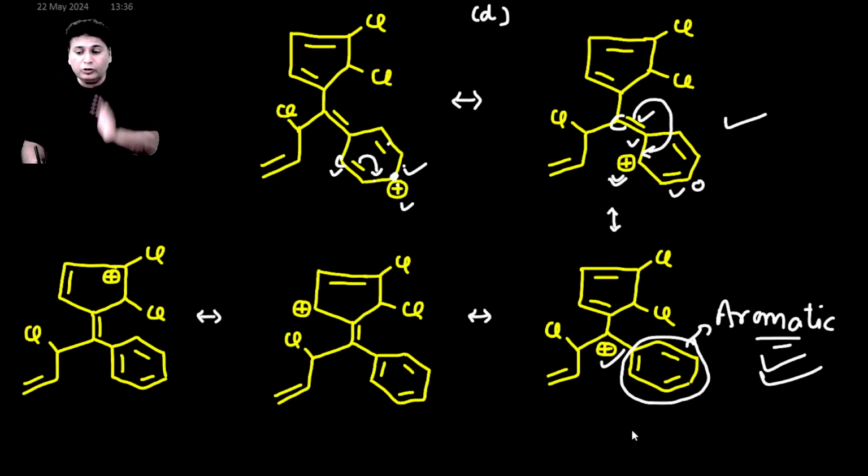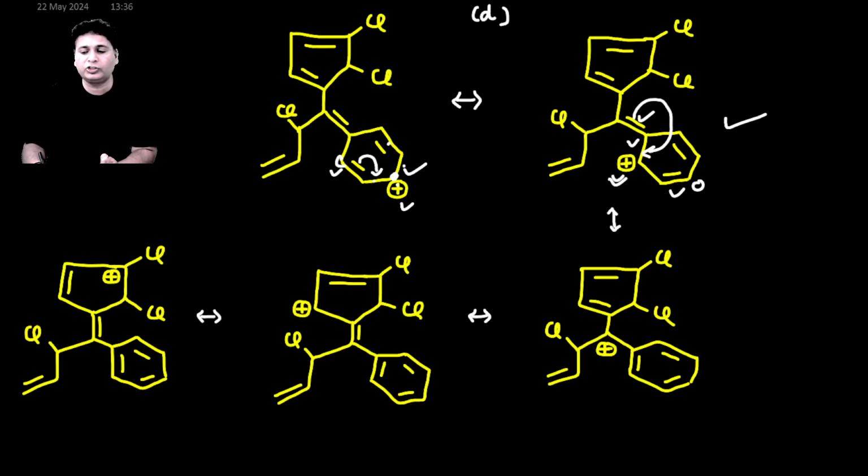So now you don't have to leave the carbocation at this stage, because as my question said, you have to make the best possible structure of that carbocation. After the plus charge has come here, you see other possibilities. What is that possibility? Plus, single, double. So you can get these pi electrons into the ring, and if I do that, it looks like this. If you pull it like this, this gets a double bond character, and this carbon loses the electron and a positive charge comes.